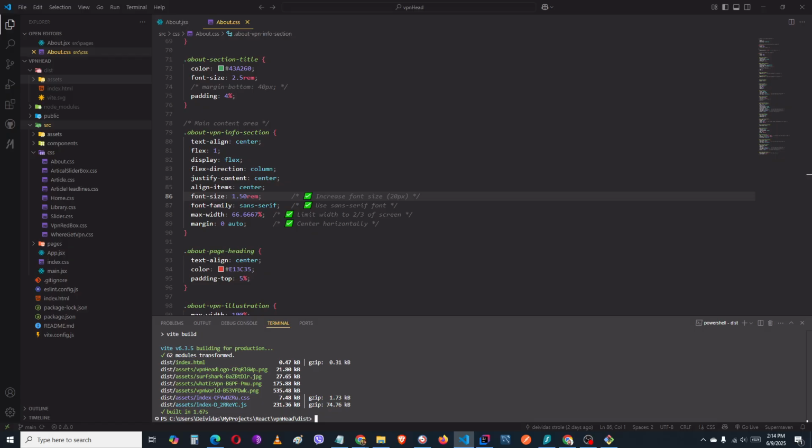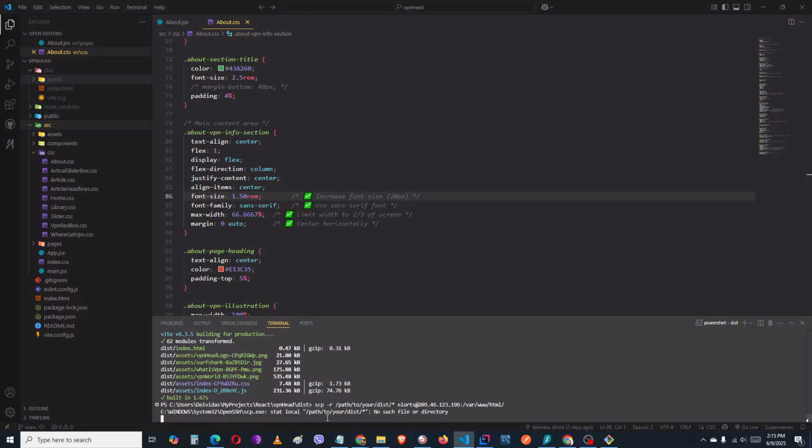Okay, so we made the files ready for copying, and now let's copy them to the server. Okay, SCP. First of all, actually I'm inside this directory, so that should work.